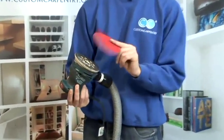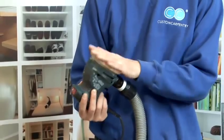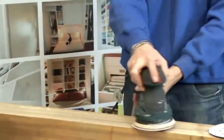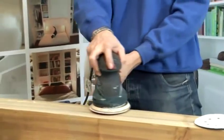This one is Velcro, so it just sticks on. I make sure that I align the holes for the suction. And then I'll just start sanding, keep it nice and smooth, keep it nice and steady, flat, and go backwards and forwards.